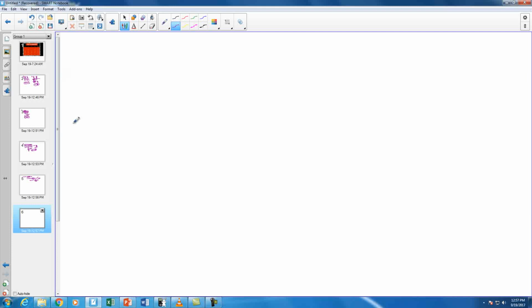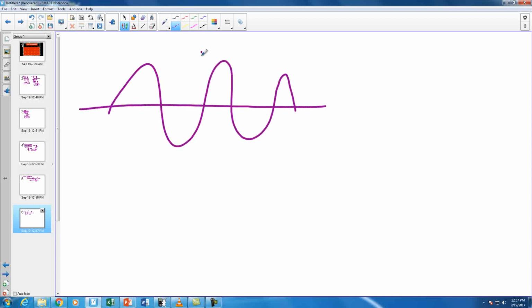Looking at question number 6, it's asking us the same question about what we end up calling a sine curve. Looks something like that. And the question is this a function? The rule is that if we take a vertical line and we move that vertical line around, do we ever touch the curve more than once? The answer is no. It's always only going to touch the curve one time at any given spot. Now right here I obviously did a bad job of drawing it, so exclude that. But generally speaking, no, we're not going to ever touch the curve more than once, which means yes, it is a function.